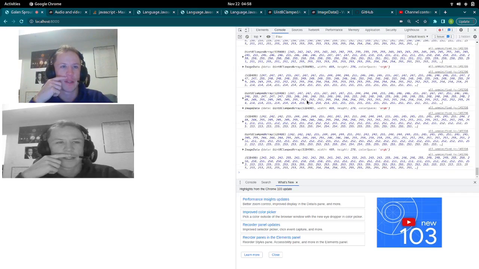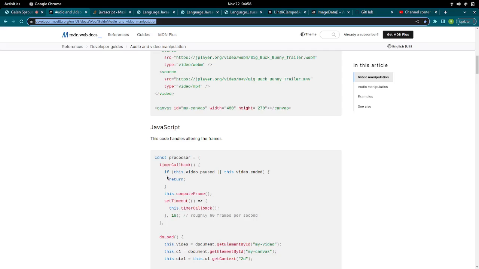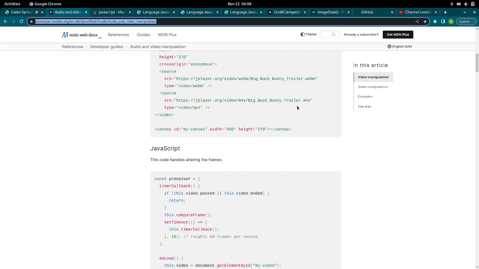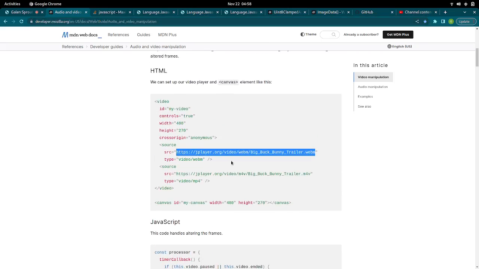It could also be because in the example, we are working with an already generated source effectively, right? This WebM is really just more of a URL.